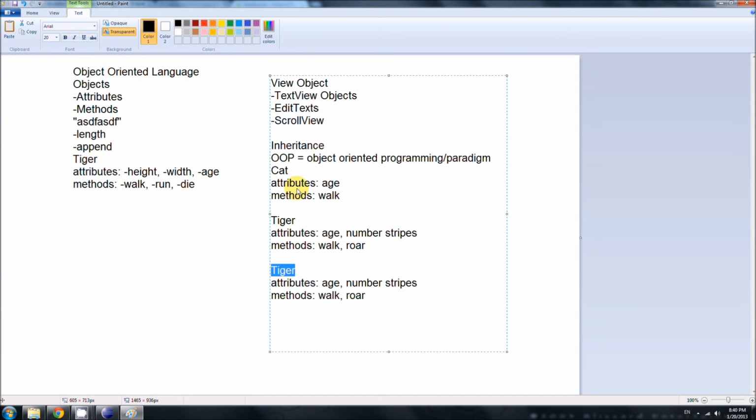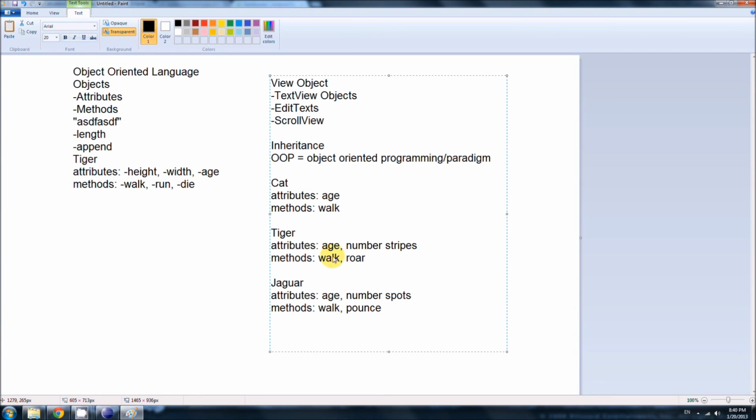You can make another object that's also a cat object, but it is specifically a jaguar. It has all the attributes that a cat has, but it also has number of spots. And it can also pounce, which I guess a cat can too, but whatever, just an example. So as you can see, the tiger inherited from the cat, but it also has lots of stuff that makes it tigery.